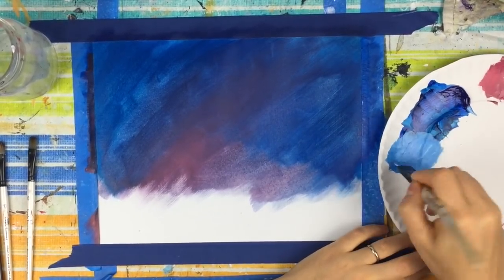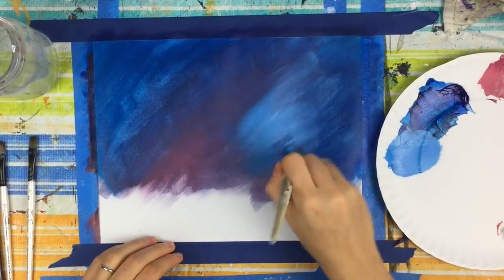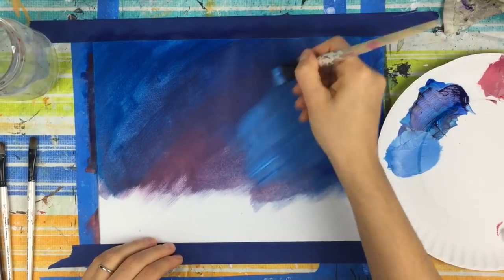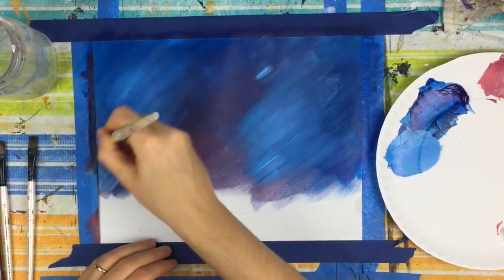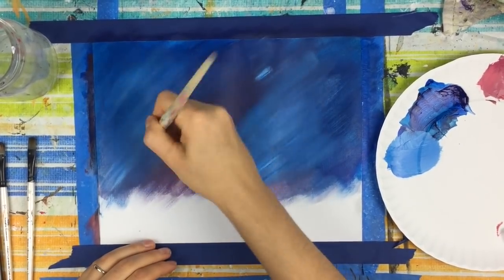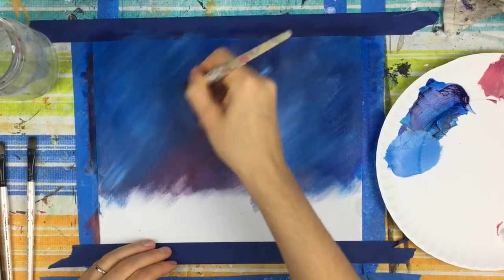All right, so I got a nice light blue. And we're gonna add this on top right here. Now this is where we start to do our layering, all right? So I'm just taking my brush now and I'm working with the layers that I just previously placed. Now you'll start to see there's nice blends happening already.